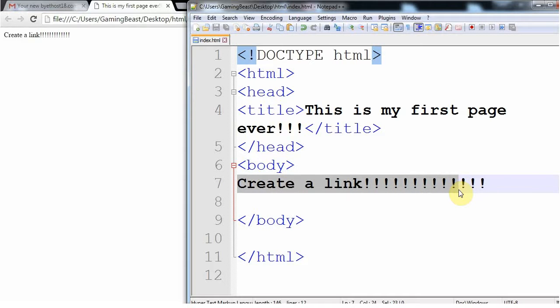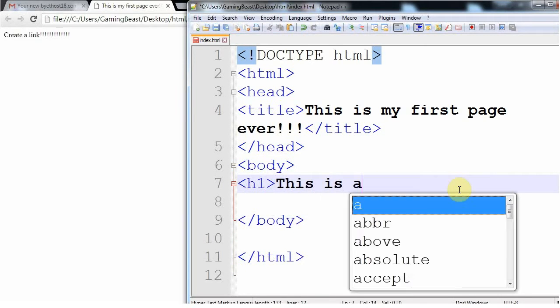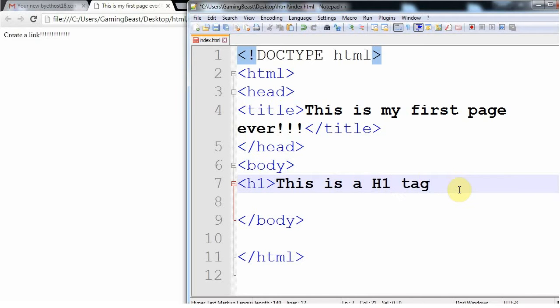Okay, so the first tag we're going to do is a header tag. It works pretty similar to a title tag. You start out the H1 tag, so it's a header 1. You type some text inside of the tag, and then you close it out. If you do not close this out, then the whole page will become a header, which we don't want. So make sure you close that out. So Control S, come over here, F5, and that's what it does.